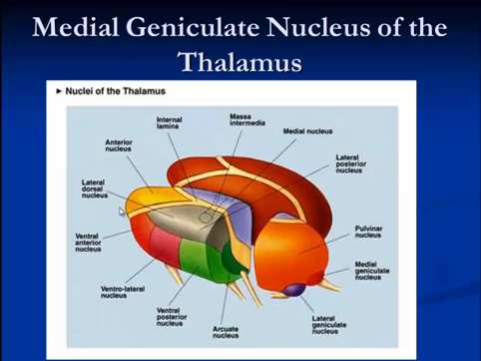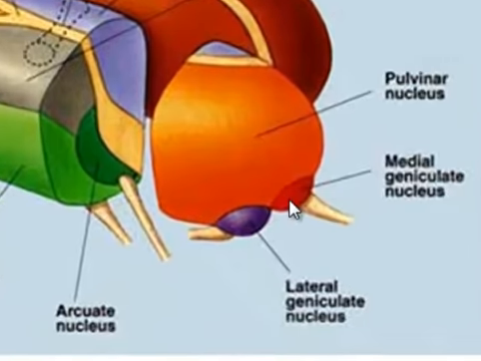Okay, so the auditory nerve, or the vestibulocochlear nerve, is going to send a signal to a lot of places in the brain. And it's going to send signals both contralateral and ipsilateral, but it's going to end up at the thalamus. It's not going to hit the lateral geniculate nucleus of the thalamus. It's going to hit the medial geniculate nucleus of the thalamus, and eventually head on to the auditory cortex.